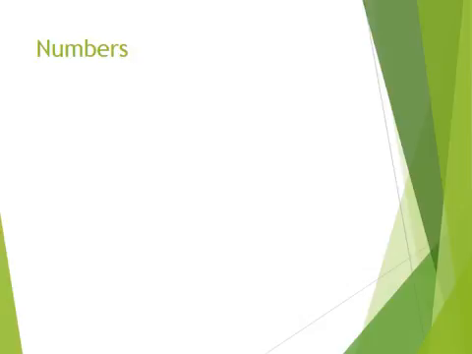So numbers. The number 1 is unus, and it's represented by the Roman numeral I. And you double the I, and you get duo. 3 I's, you get tres. And duo can be duo, duae, duo, and tres can be tres or tria. And then sometimes the Romans would write 4 I's for quattuor or 4, and sometimes they would have I in front of the V, which shows 1 from 5, which is 4, so quattuor.